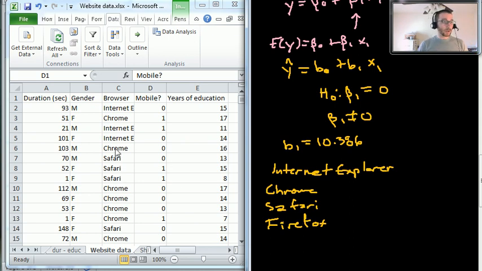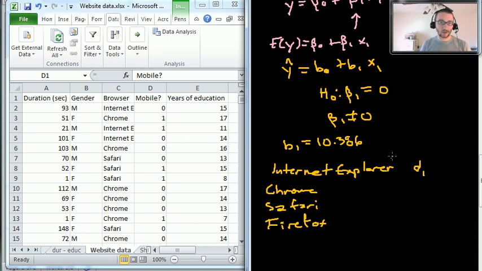And what we want to do then is basically separate our data into 4 subsets. That's the way we do this, and we can build these dummy variables such that it equals 1 if our user is using Internet Explorer, and equals 0 otherwise. And so let's define this as D1, right?